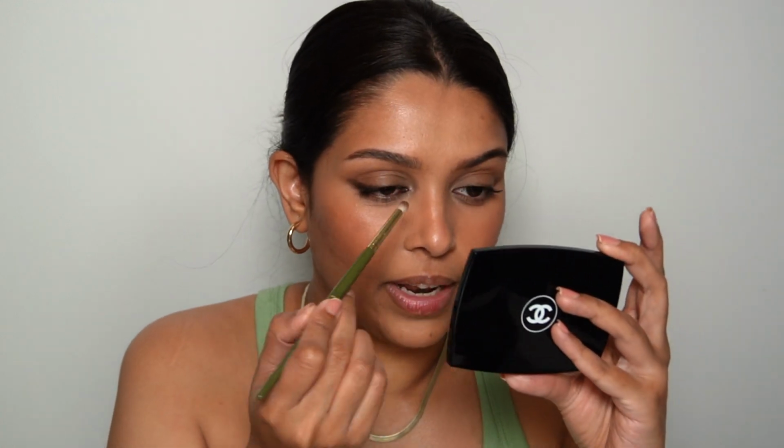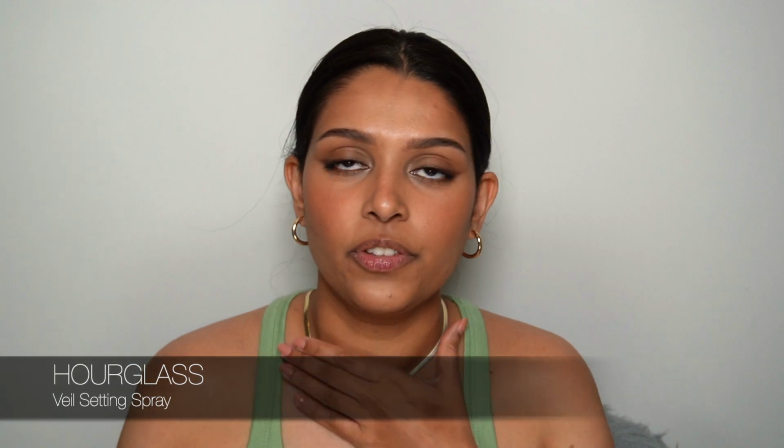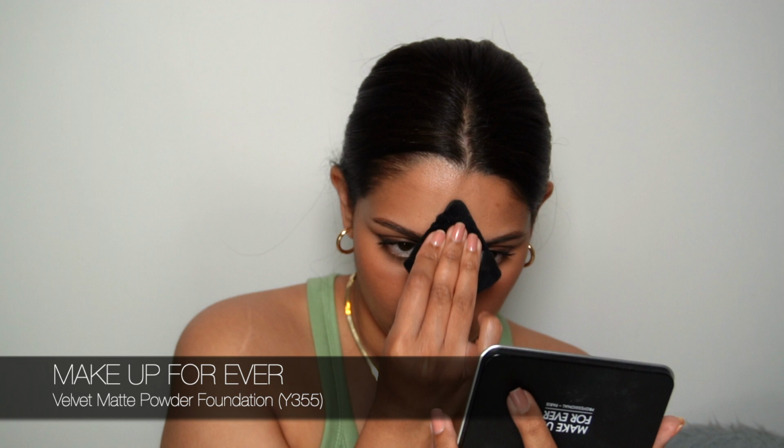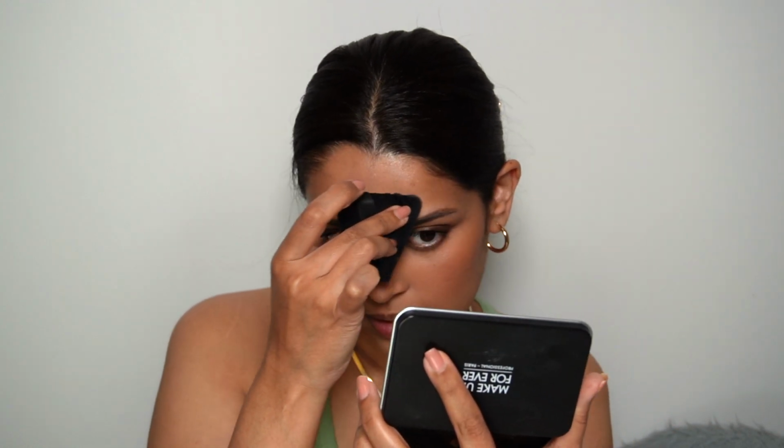I generally have a lot of shadows right there, so I'm just gonna use a little bit of this Soft Focus setting spray. This will give more longevity to the makeup. But this is Makeup Forever. I'm just gonna use this to mattify the center of my face. Refining texture, guys, is the most important thing for your makeup to look flawless. I've been using this so much.